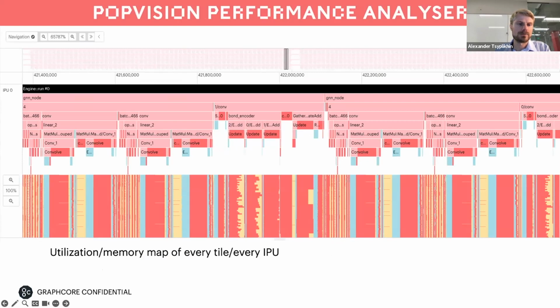And this is an example of a trace by the PopVision graph analyzer with the cycles on the x-axis, the horizontal one, so the time goes from left to right. And this is the flame chart of the operations that are executed at a given cycle. And this is the BSP trace with the tiles from 0 to 1471 going in the vertical direction. So a lot of transparency there.